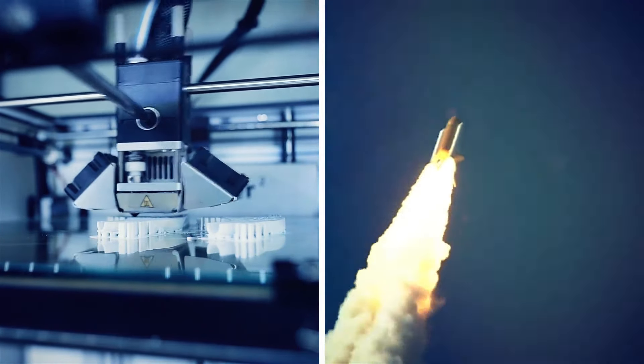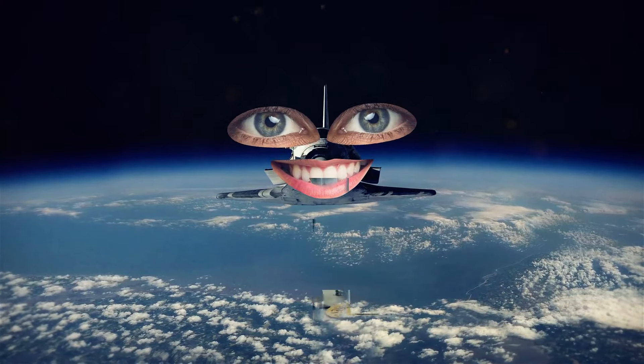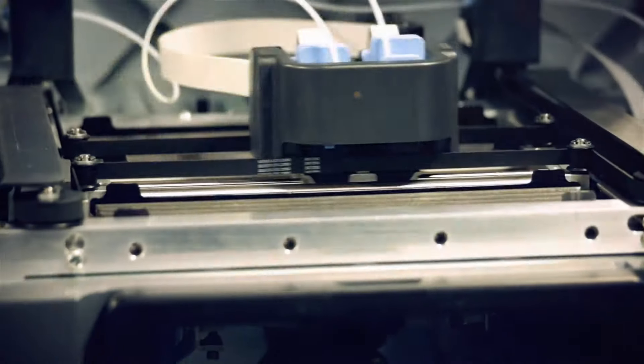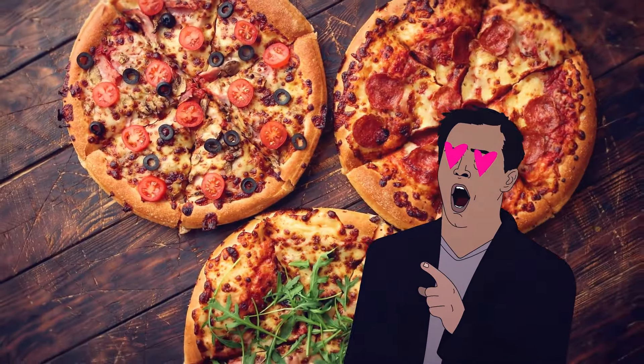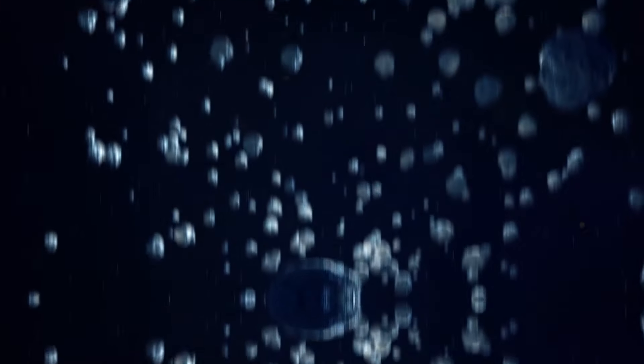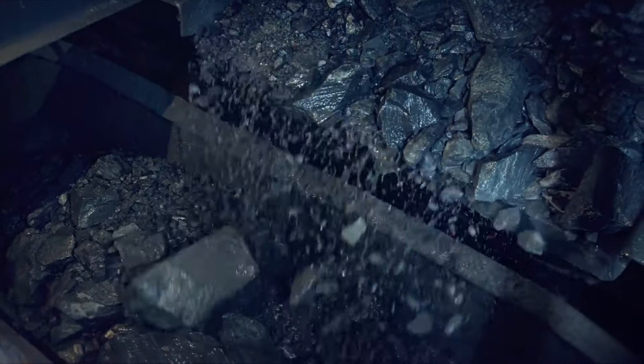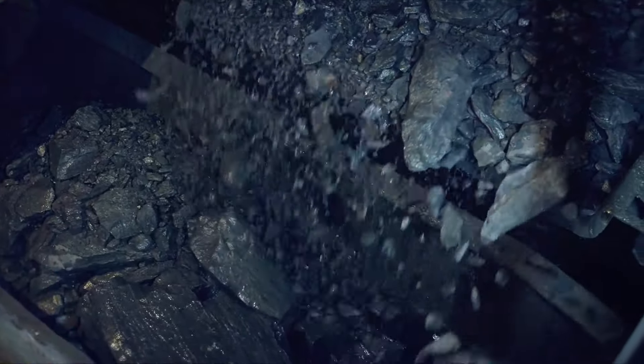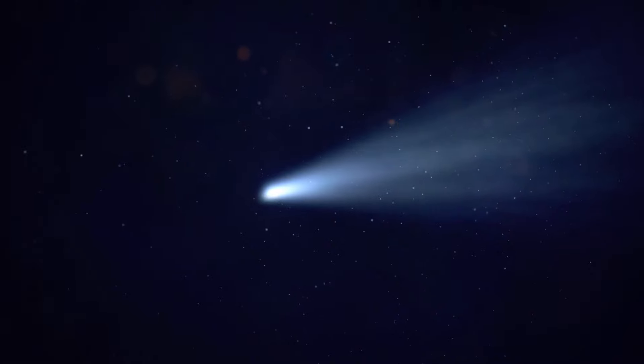Building a city in space is no easy feat. The main challenge is to create a self-sustaining closed system that can keep going for the long haul. You see, cities on Earth rely on a much larger area to survive than just our own boundaries. But in space, the farther away from external resources a space city is, the more it needs to close its loops for oxygen, water, and food. Take the ISS, for example. It's about 40% efficient in recycling oxygen. But even then, its CO2 levels are always sky-high. NASA is on the case, though, trying to figure out how to magically turn that CO2 back into oxygen.